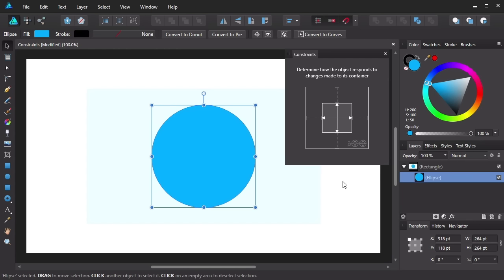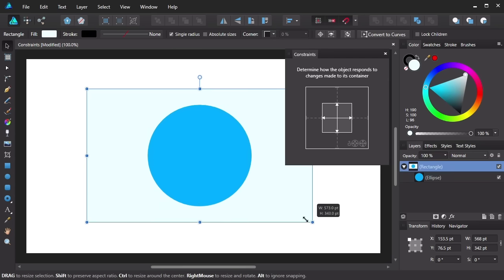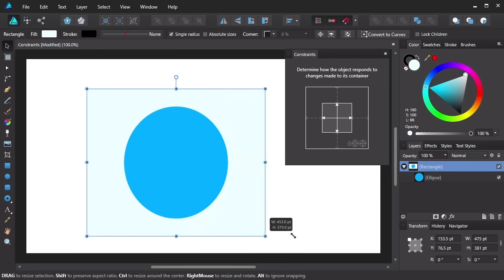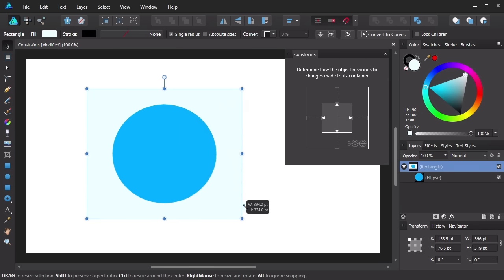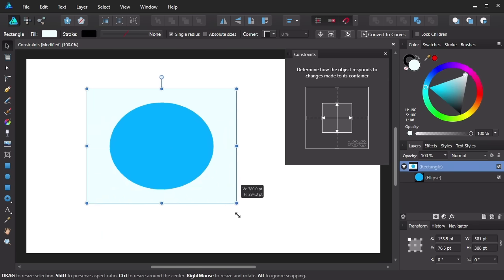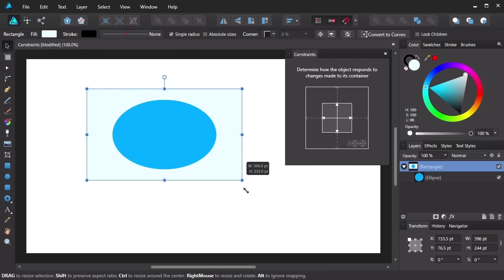So let's start by looking at the scaling settings. If any of these lines are solid rather than dashed, like these ones on the outside, that means they're active rather than inactive. So if we click on this horizontal line here, that's become dashed, and what that means is we've turned off the horizontal scaling of the child. So now let's select the parent again, and we'll transform the shape. Now this time you can see the child is not scaling itself horizontally. It will, however, still scale itself vertically because we still have that setting active.